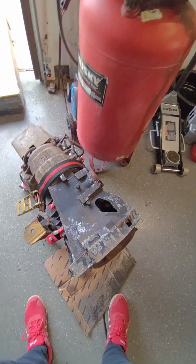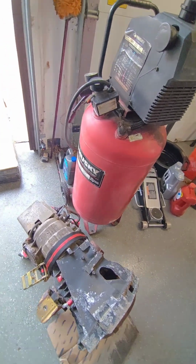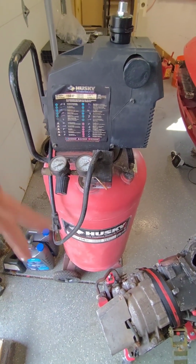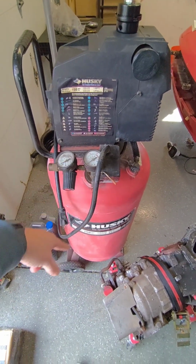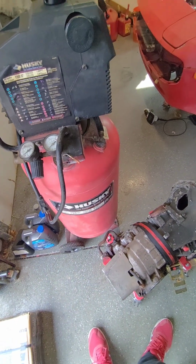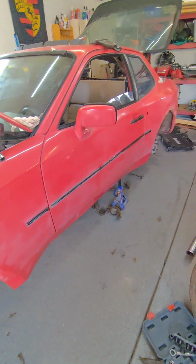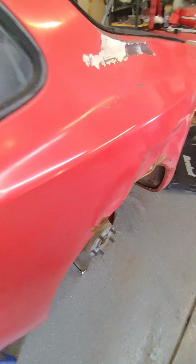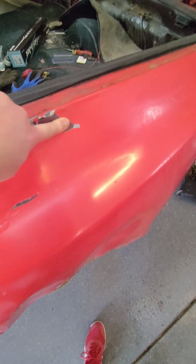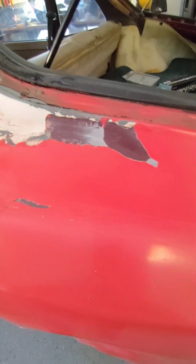It's really cool, fun. I got a used 26 gallon compressor that I'm going to redo. It runs fine, works fine, but I'm going to put on a new pressure regulator, drying system, filter, and new silencer, so that I can paint this car, because I'm just going to do it myself. I'm going to take it somewhere when it's running and get this fixed. But other than that, I'm just going to do the work myself. This is the original color. It's called wine red. I don't like it. In looking at it more, it does look like Merlot.